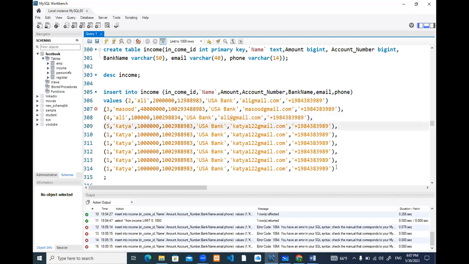Now I'll erase this section. Okay, Katya 1. I'll make this 7. I'll change the bank account, US Bank. Let the email be like this.